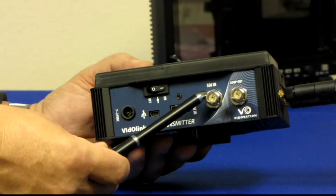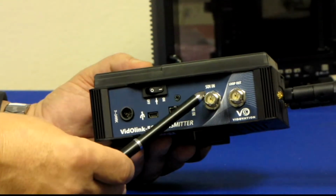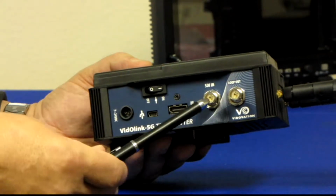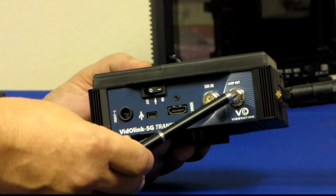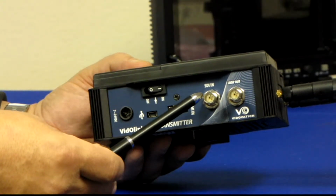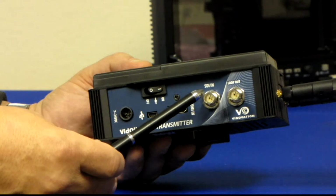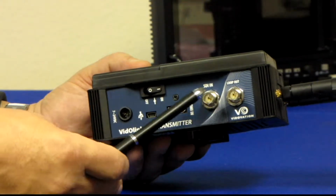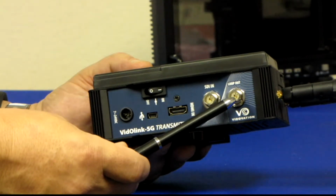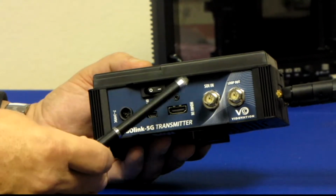If you have a higher end broadcast type camera with HD-SDI, we have loop through in and out of HD-SDI. The beauty of having a loop through is that you can have a confidence monitor looping out of the input. If you have a confidence monitor mounted on your camera rig, you can drive that monitor with this loop through output. Also, Steadicam operators often have a monitor on their rig, so they could have the loop through output driving that Steadicam confidence monitor.